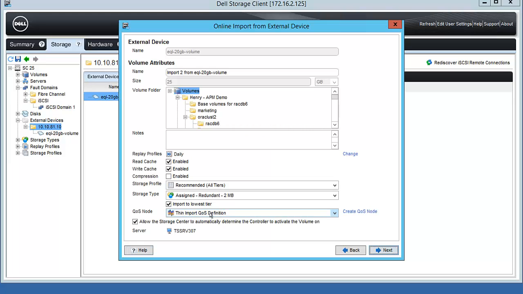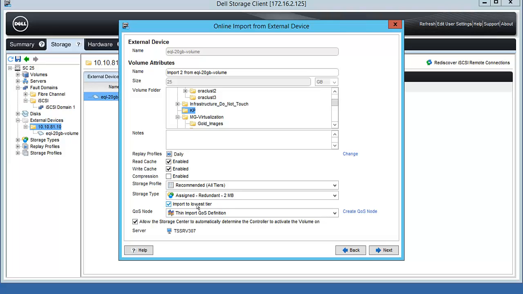If a quality of service, or QoS, definition does not exist on the Storage Center, a prompt will appear to create one. For this demo, one has already been created. Configure attributes for the destination volume, such as name, folder location, and replay profiles. The import process includes the option to import data to the lowest tier of storage.